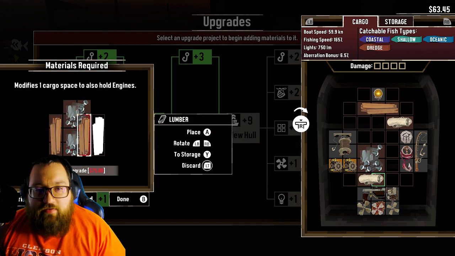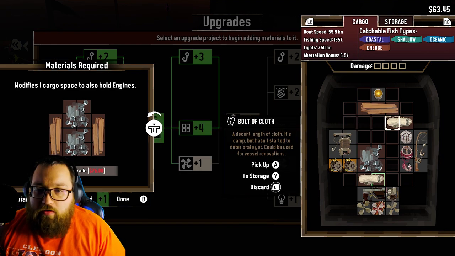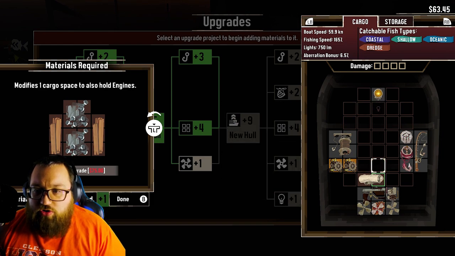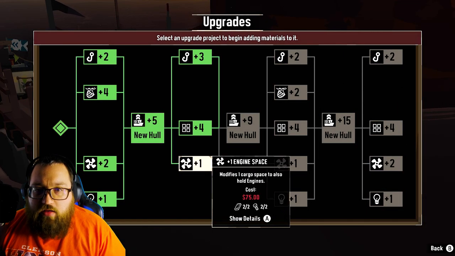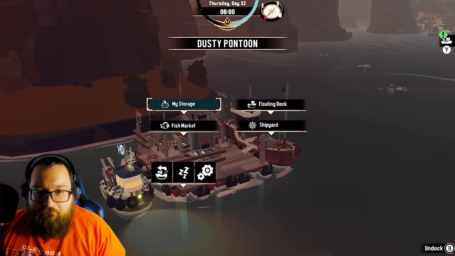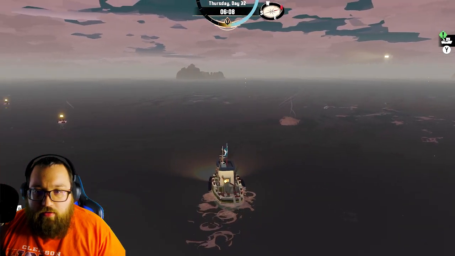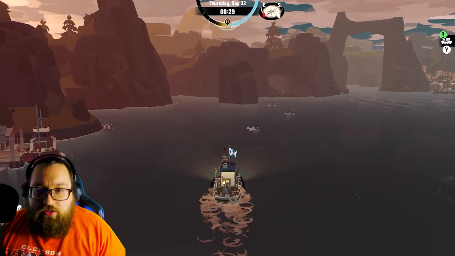Dang, I don't even have $75 to buy this upgrade. I can solve that real fast, though. Send to storage. I wish there was a send all to storage. I'm about to get this spot here. And then I can sell this engine and get that other engine. Check my crab pots. I bet there's stuff for me to get.